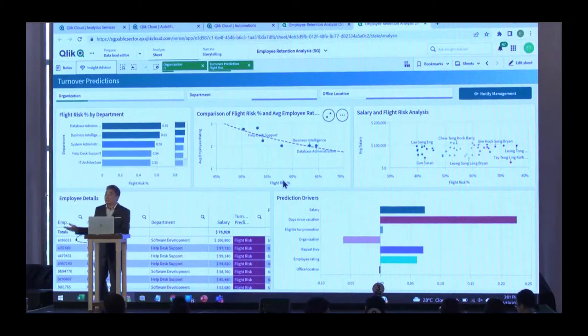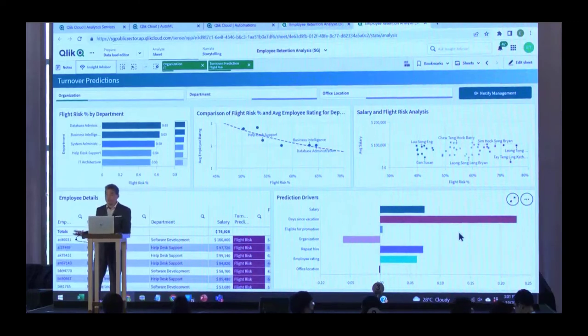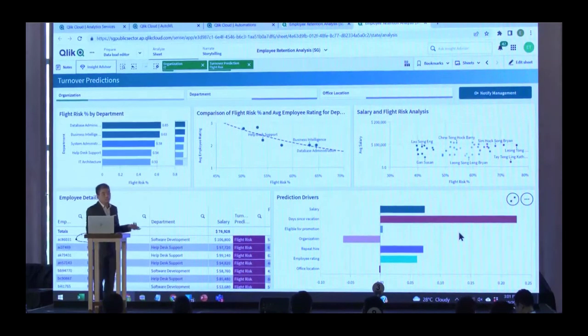Okay, so looking at the prediction drivers also allows us to drill down to understand why they would leave. So if you go through all the different kinds of factors, days since vacation is marked as the highest contributing factor of people leaving based on the existing data set. Okay, so quickly we can talk to the IT director, go through all this, especially the DBA and the BI staff, schedule their off days, schedule them to go on leave so that we can try to address the cause immediately, instead of waiting for them to leave, then doing the exit interview, which is not fun.